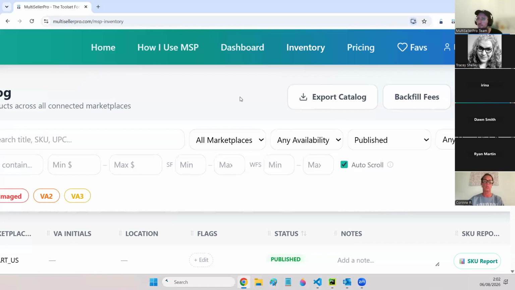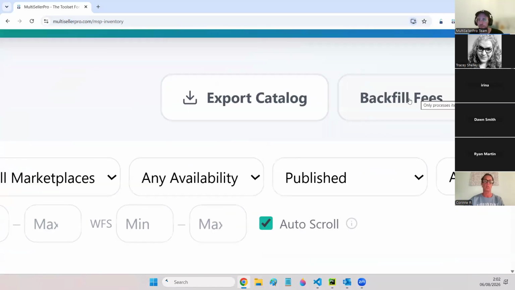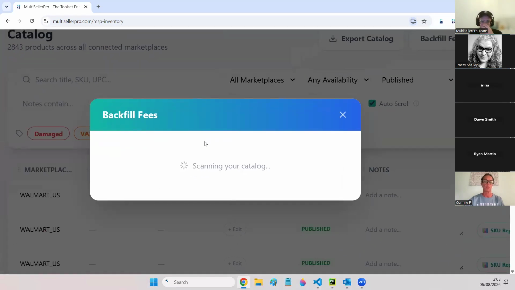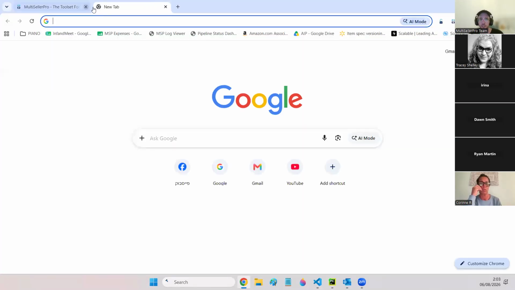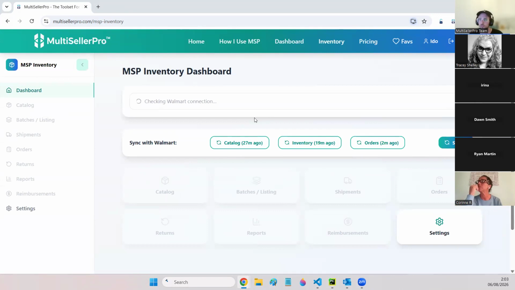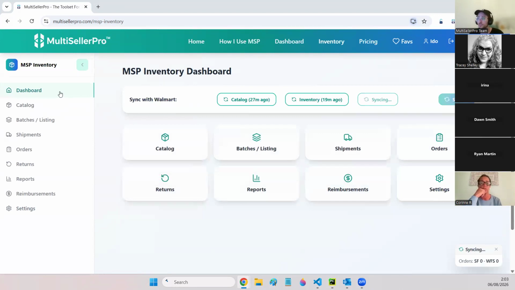Hey, Ido, I have a question. On that backfill fees, where it said sales tax, sorry, this is probably stupid. Is that the sales tax we pay on product, or the sales tax that WFS or Walmart withholds, which is based on where the person buying it lives? Right. Those are the sales tax you paid for the product. Oh, so it's just not included in your cost of item. Exactly. If you paid, let's say, $10 and you have 10% sales tax, it will not automatically be 11. It will be separate sales tax, so you need to set it here if you want. Okay. Thank you. You're welcome.